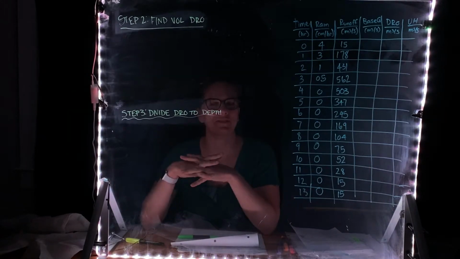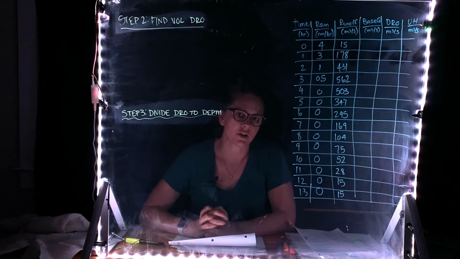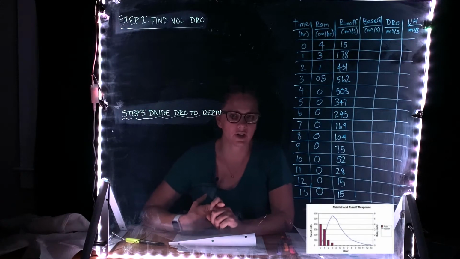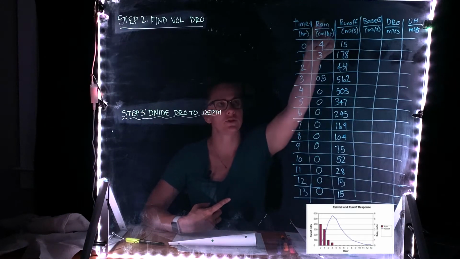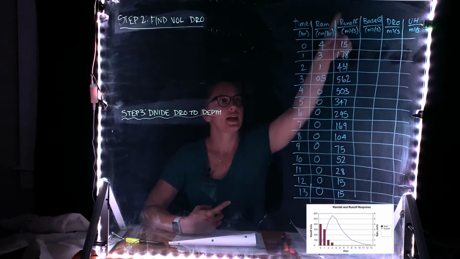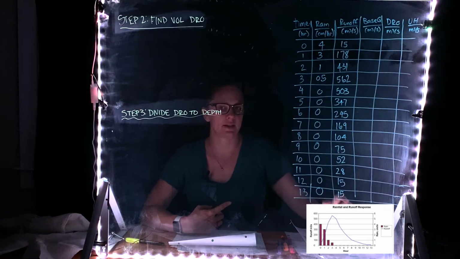Okay, welcome back everybody. This is the third installment for the analysis phase of unit hydrographs, where we are learning how to create unit hydrographs given the input of rainfall hyetograph shown in this column and as the bar chart on the figure, and runoff shown in this column and as the hydrograph.